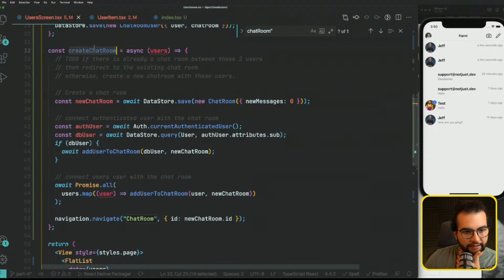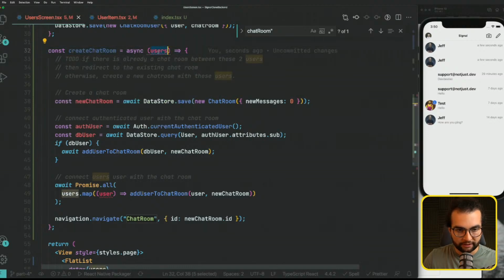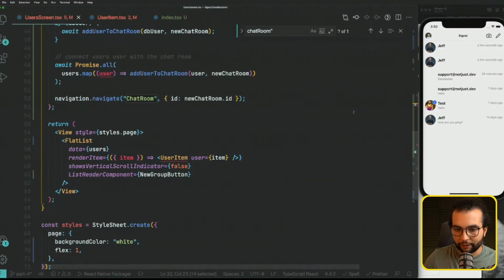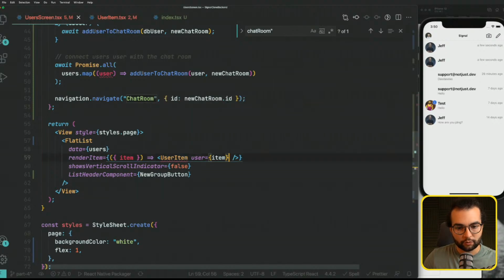Okay, with that, we have made our create chat room able to work with a list of users. So let's fix the issue that we have right now. For example, here, onPress is missing because we didn't add an onPress.